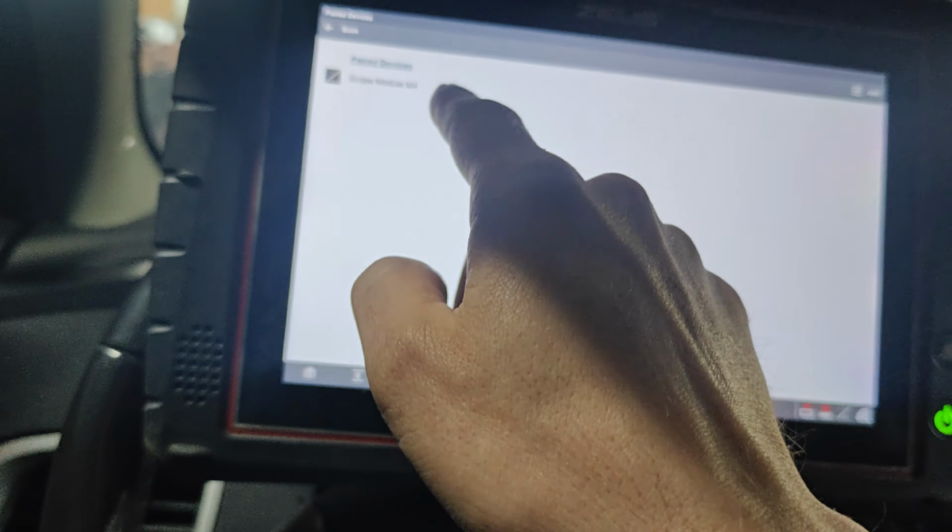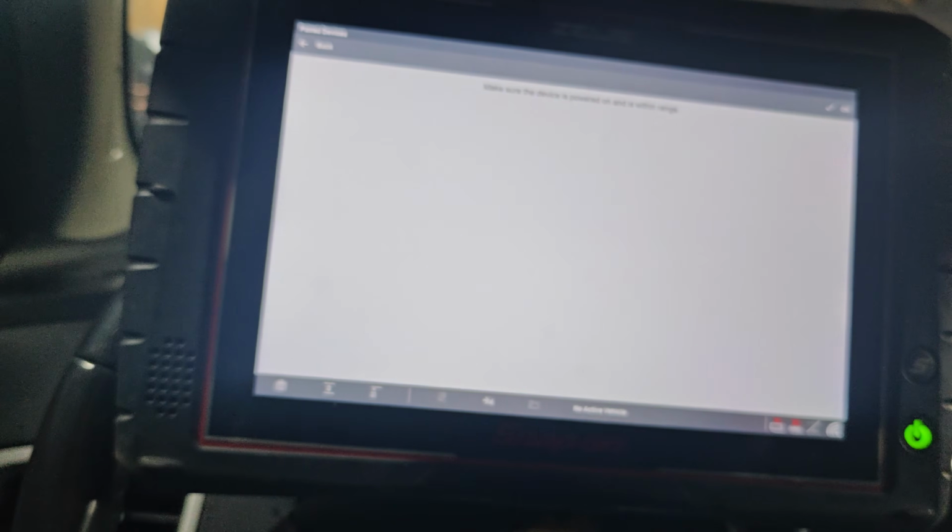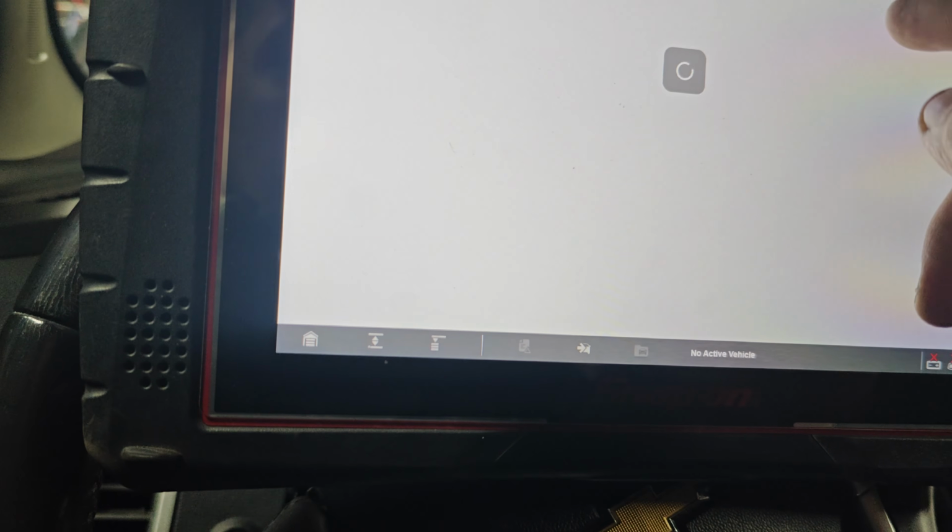Okay. Maybe I get my USB cable and connect to it.